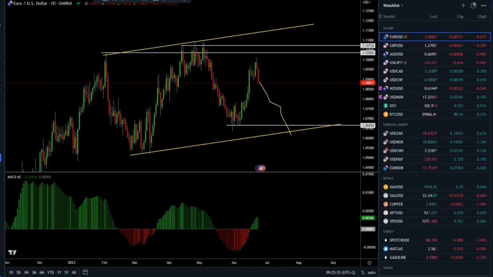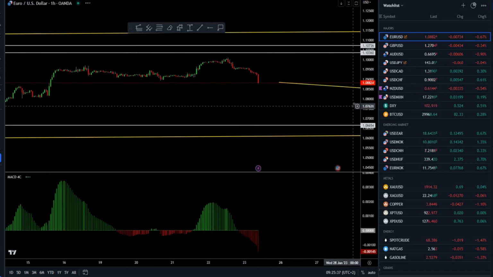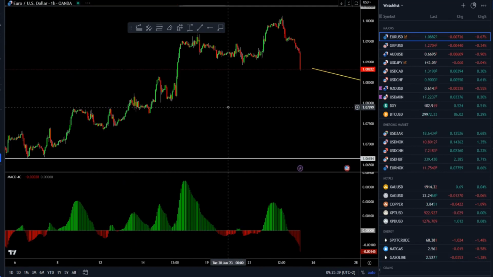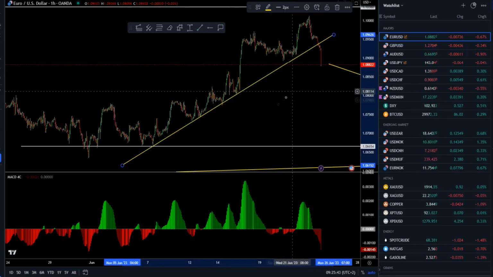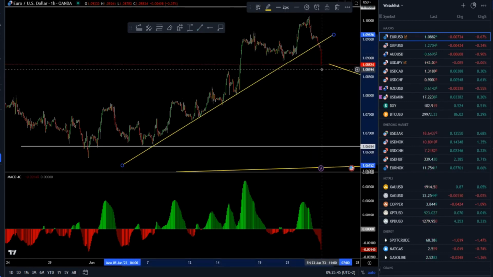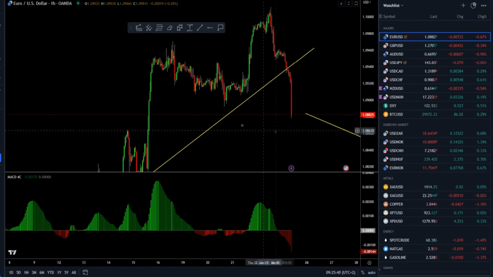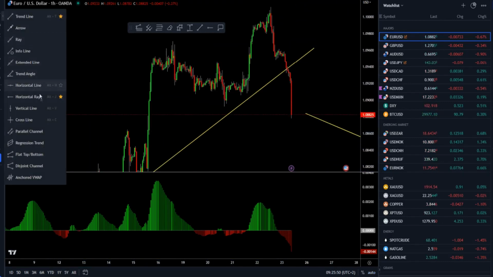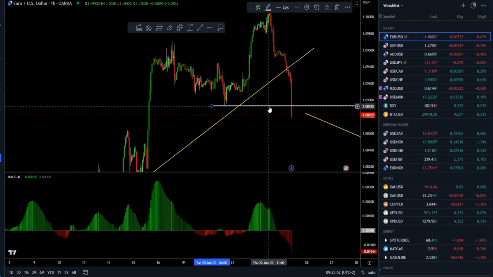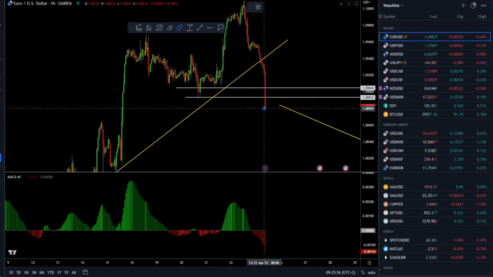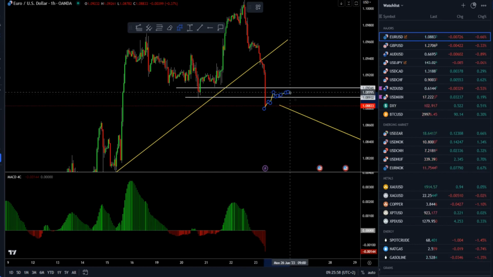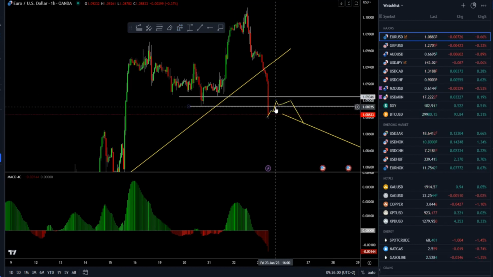1.0665. If we take a look, for example, at an hourly time frame, this is how it looks. We had this rising trend line, and now we're breaking pretty aggressively. From this perspective, we also have this low. What I would like to see here is if the market can eventually react, and if the reaction is weak, there is a chance for lower prices.